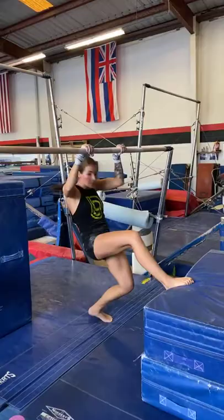Okay. So as you can see, my starting position kind of simulates that knee drive tucked compact position we swung through on the high bar, doing the muscle up and doing the hips to bar. And then from there, I was able to jump my feet off the block, squeeze my butt, and really practice getting my hips all the way up to the bar, okay? Keeping the arms nice and straight.